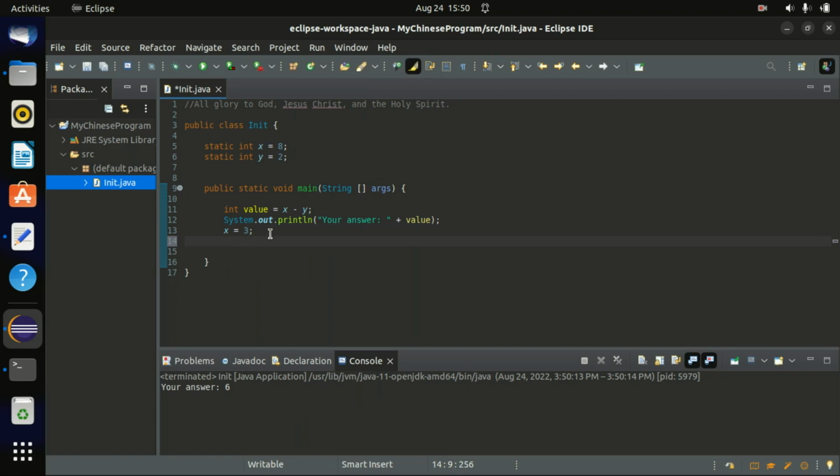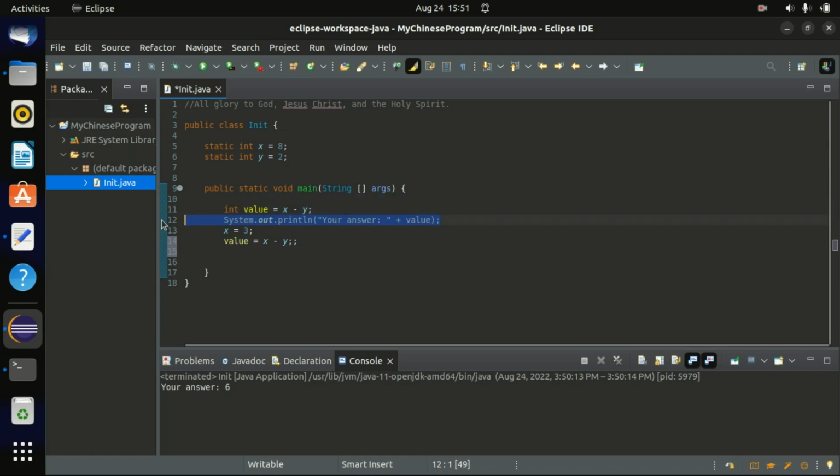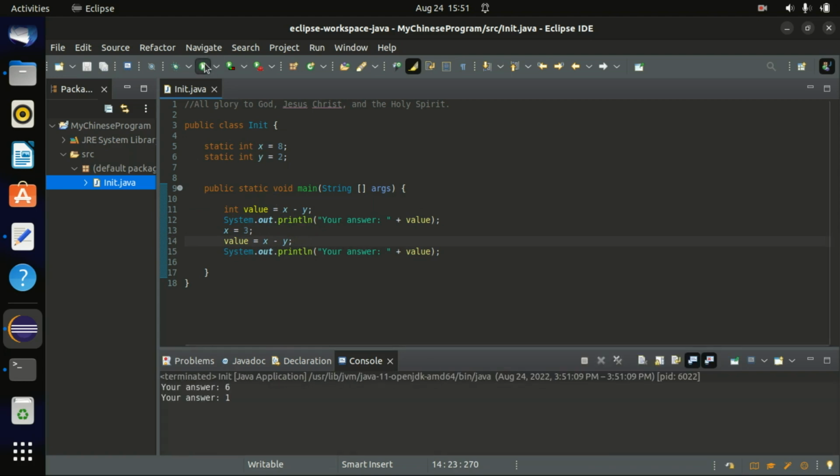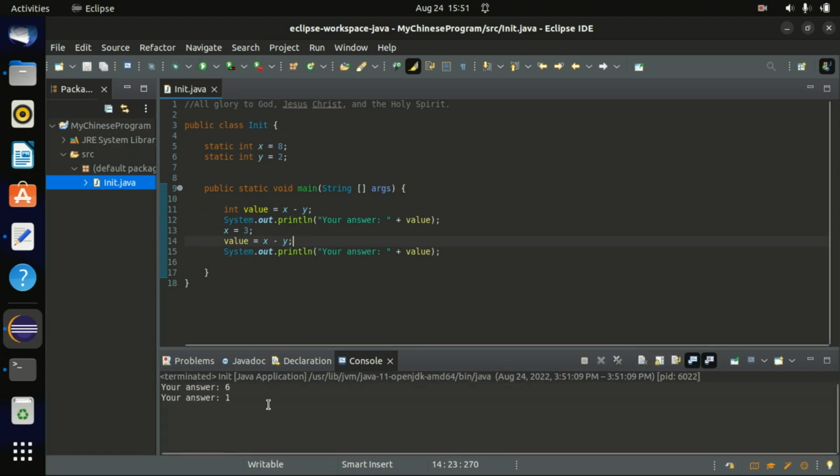So what happens now if we did value equals x minus y, and then we told it to print again, and we run. Oh, wait, hold on.